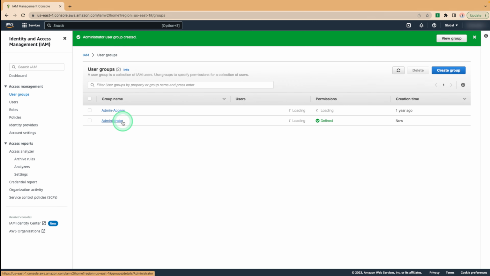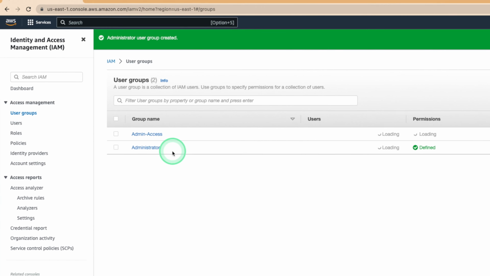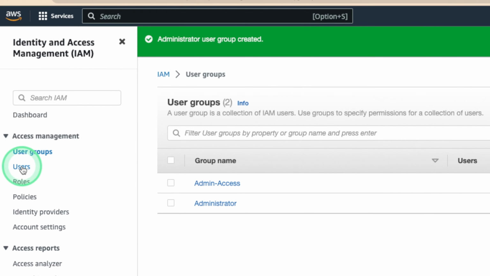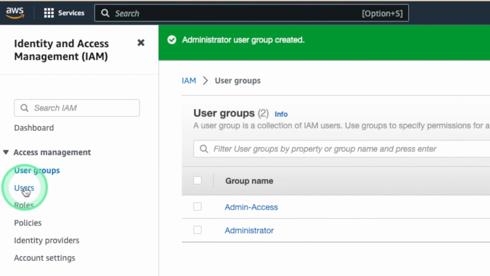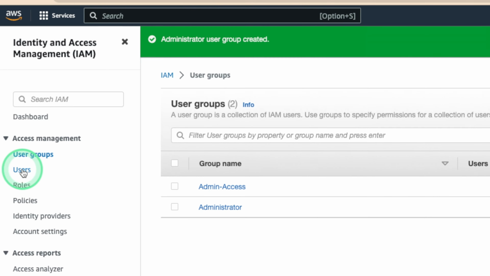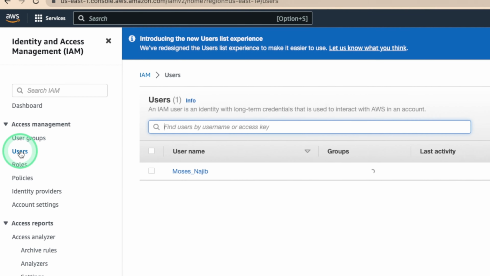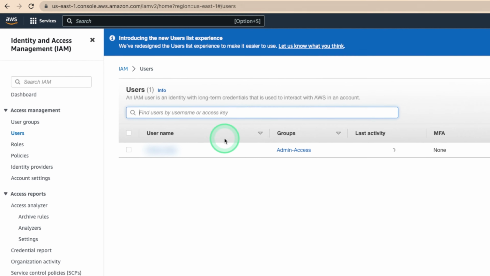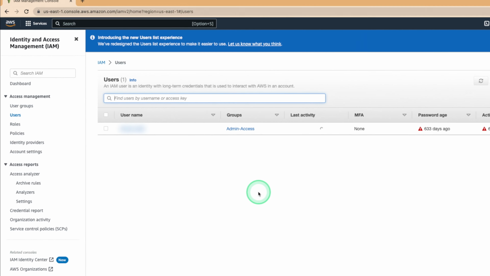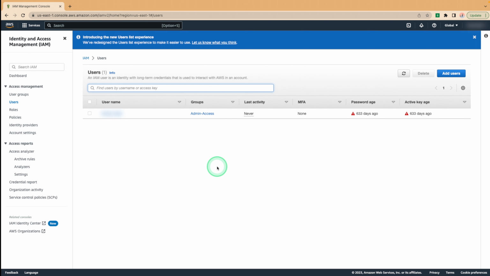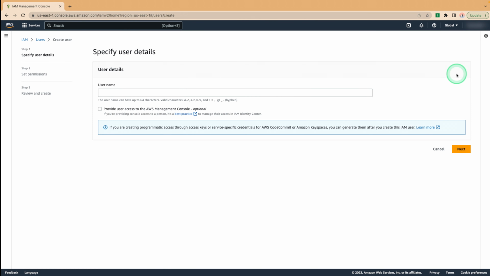Now that we have this ready to go, we're going to click on users, and we're going to click our new user, which we're going to be using to log into the AWS Management Console. So we're going to click users, and if you have users created, they'll always show up here with the groups they're assigned to. But in our case, this is a tutorial for people who have not set this up and are trying to set it up. So you're going to click add users, and once you click add users, you're going to choose a username. So in my case, I'm going to call my user tester.